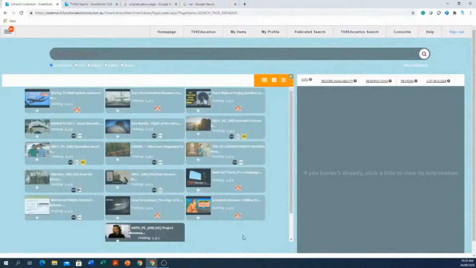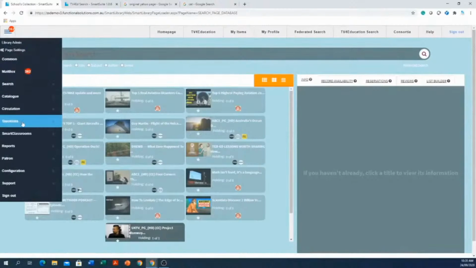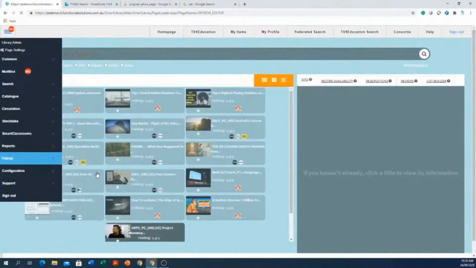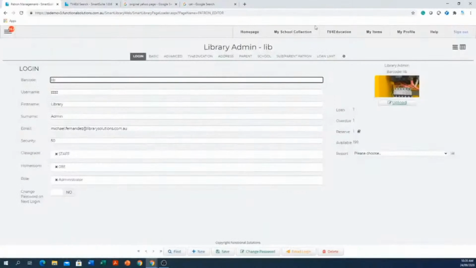Now what we're going to do is show you how to add a patron, change a patron, delete a patron. Very, very easy. You click on menu, then patron, and then patron management. Whenever you click on patron management, it will always bring up the record that you've logged in as. I'm logged in as lib, that's why it brought up lib. And you go, but I don't want to touch lib. That's okay.